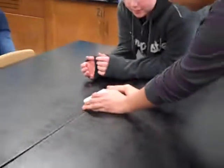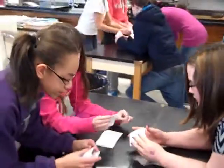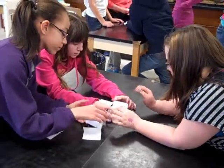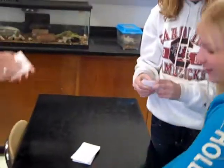Okay, so first we've got to do this, and then we can fold like this. The lopsided part, and then go like this, to make that the base. And then we can make them even.